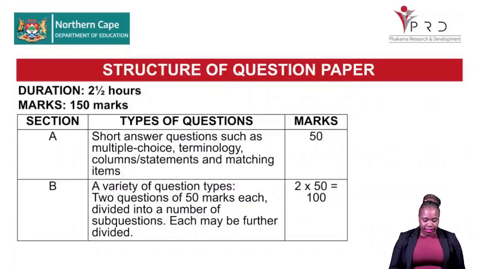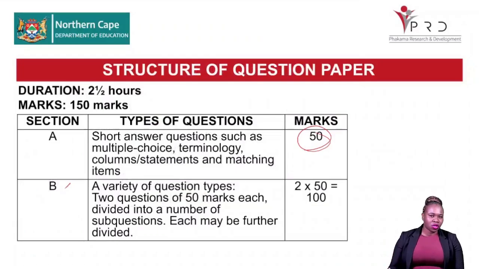Now, the structure of the question paper, you should know exactly what kind of a structure you are going to be looking at, what kind of a question paper you are going to be looking at, especially because in the previous years we had a question paper that has section A, B, and C, right? Whereby the first two sections made up to 130 marks, and the last section was 20 marks, which was an essay question. We no longer have the essay part. We only have section A and section B. Section A is always 50 marks, right? So the section A has 50 marks and about 4 or 5 questions.